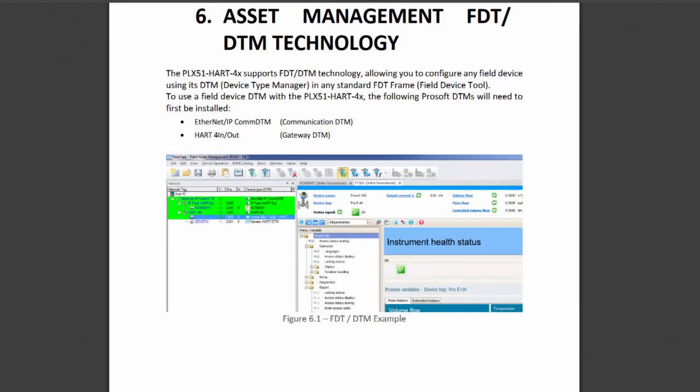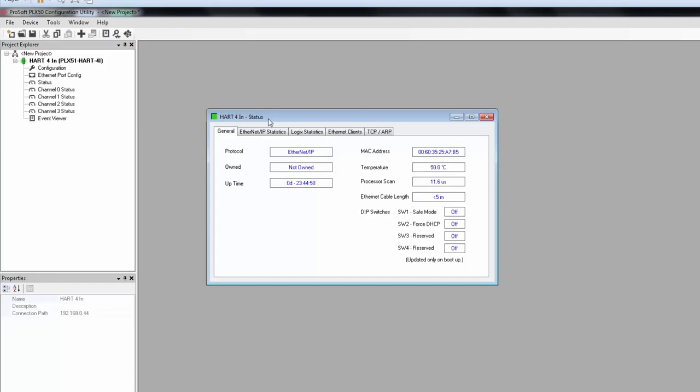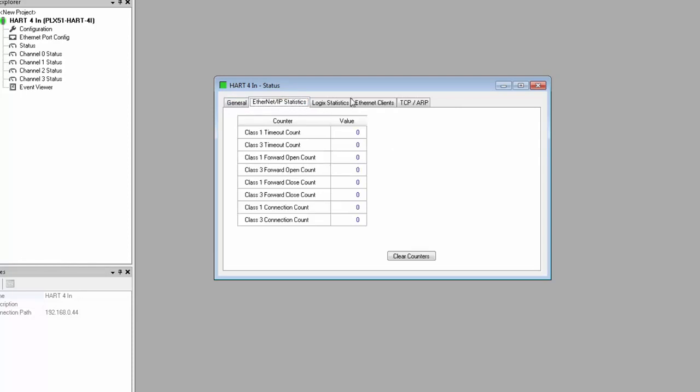And once you've done that, you should be able to connect drivers supplied by the manufacturers to parameterize, detail, and configure your field devices with the easy-to-use graphic interface of your FDT of choice. And once you're online, receiving data from your field device, there is a plethora of diagnostic and status data available back in the configuration builder. In the tree view, you can right-click on the module and select My HART Status from the menu. In the status window, there's a general tab with the basic configuration and status info for the module.